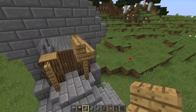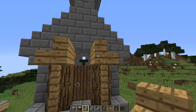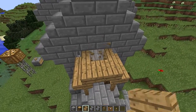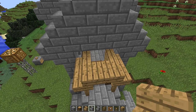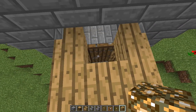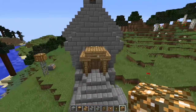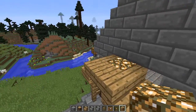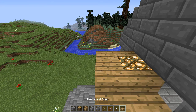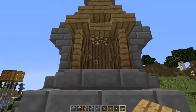We wanted a more muted-looking wind roof for this entryway. It's just three wide, and on the top we're going to get a little bit of detail. We'll get some glowstone just to give us a little bit of light. There we go. We have a couple of holes — not a problem, we'll just pop in and cover it with slabs on top. That's our roof.